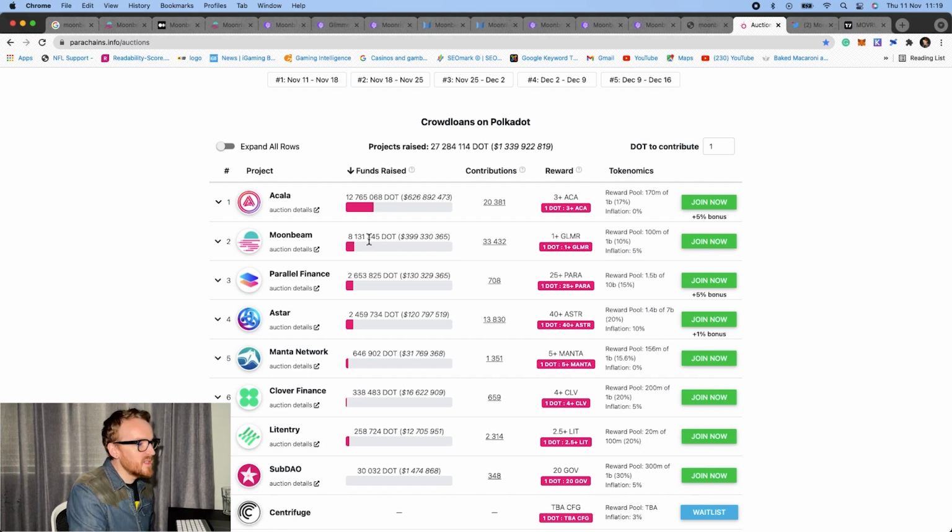If it were to make a push in the next couple of days, it could catch Acala up. But the one thing that I think is interesting with Moonbeam is, if there was a rush on DOT, hypothetically in the first day of the auction, Acala is hard capped at 50 million DOT, Moonbeam's at 100 million. So say Acala maxes out at 50 million and Moonbeam goes to 51, Moonbeam wins because Acala has declared a hard cap.